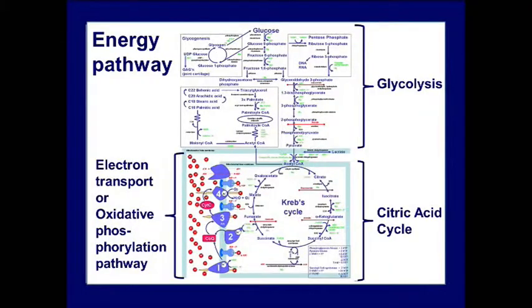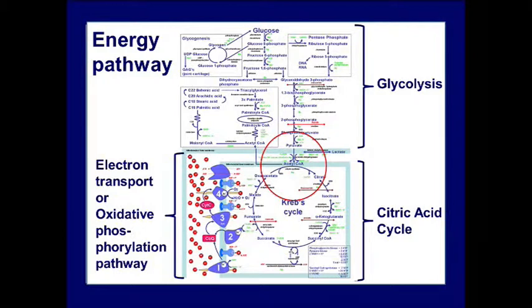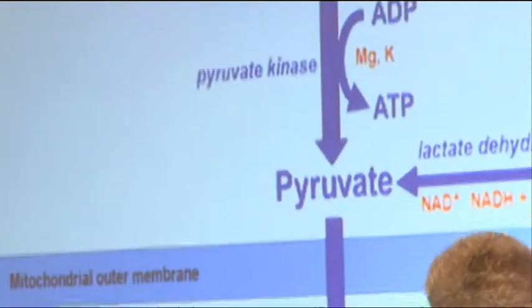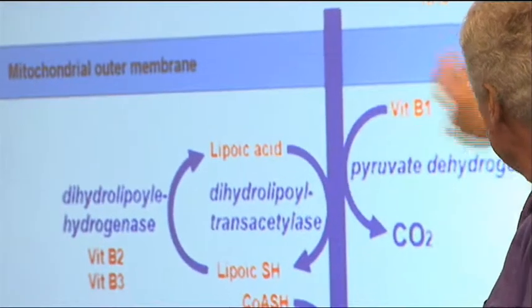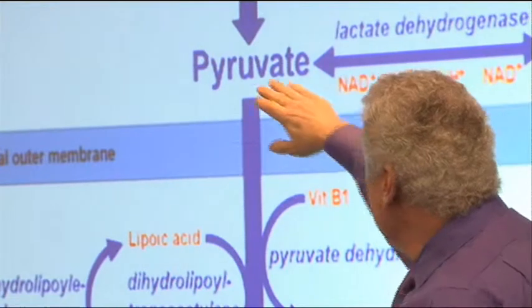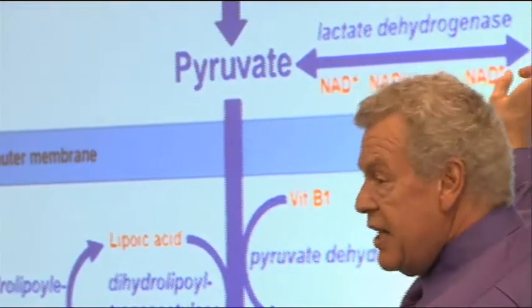So this part, the Krebs cycle or citric acid cycle, and then the final bit is the electron transport or oxidative phosphorylation. So this is the bit we want to look at a little bit closer, because with all cancer cases, we have a high pyruvate, low acetyl-CoA. So let's have a look at that in a bigger picture. This is the mitochondrial membranes, the outer one and the inner one. This is the pyruvate, and you see if you can't burn pyruvate, it produces lactic acid.